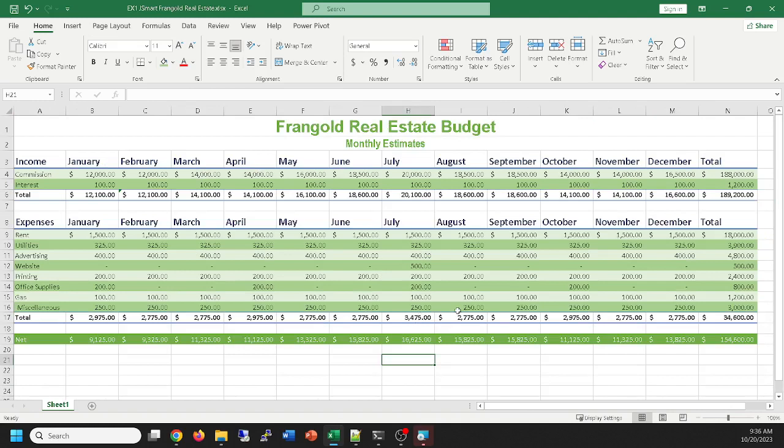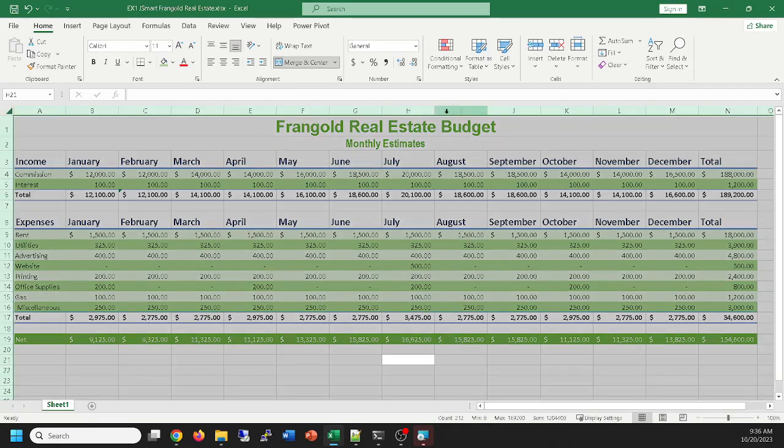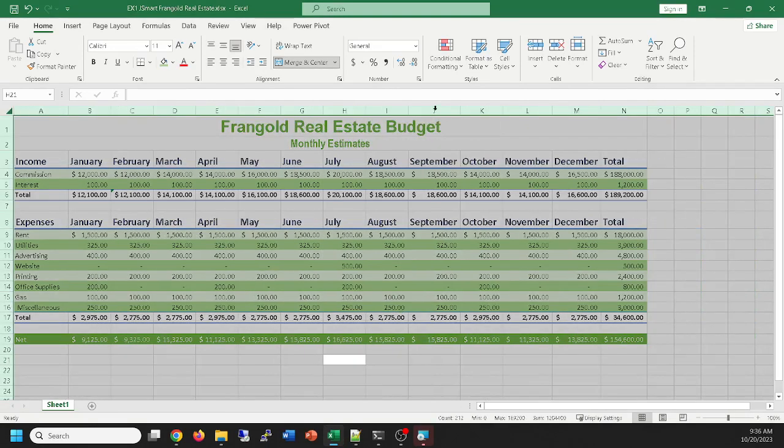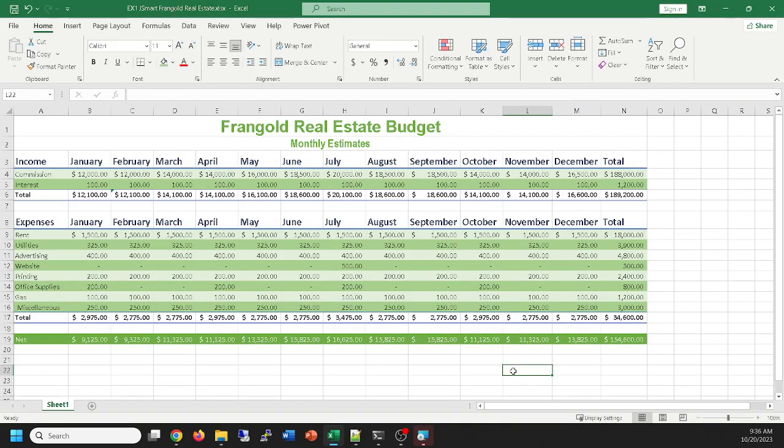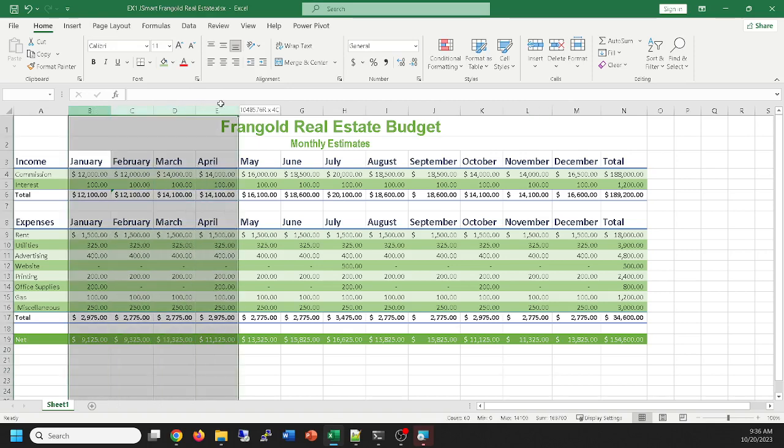Now if I want to auto fit all my columns, the quickest way is Control A and then double click on the edge of any column, and it auto fits my columns. Remember, if I ever want to adjust the width of several columns, I could double click and auto fit only those columns.